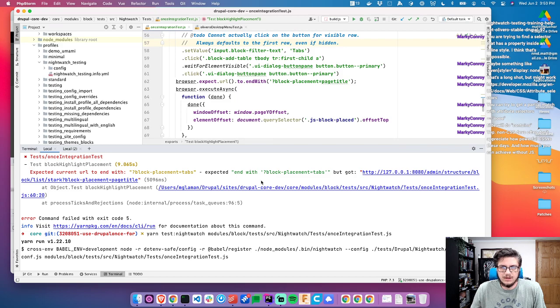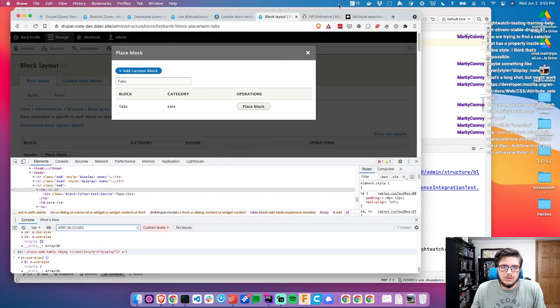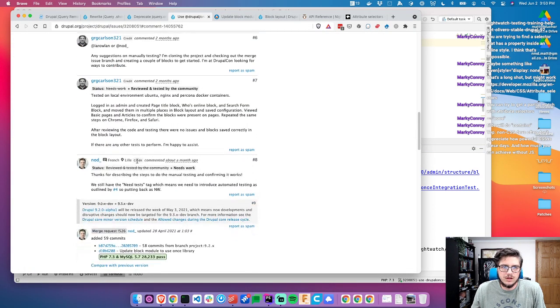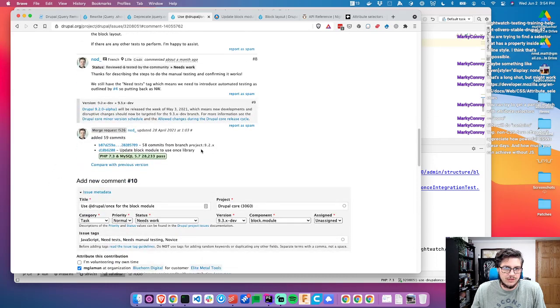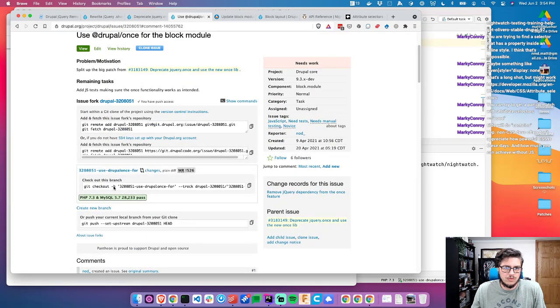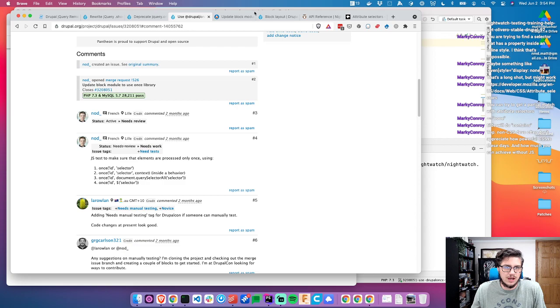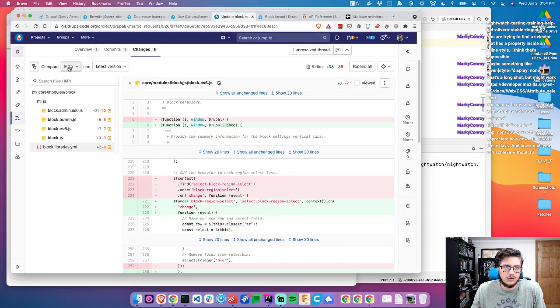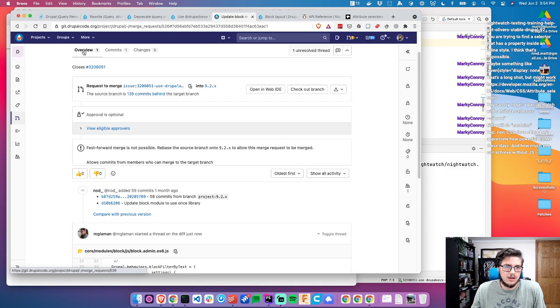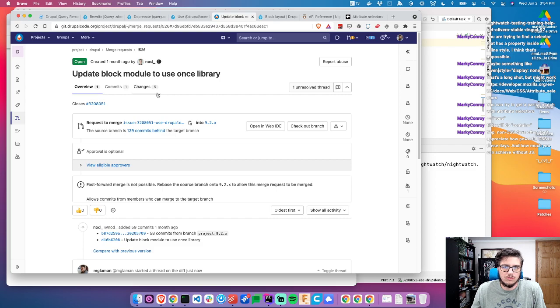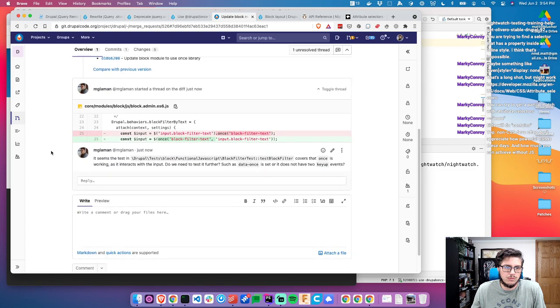All right, so we'll see if that works. Because the good news is this should hopefully be enough to see if I'm on the right path for this code. Which I just realized I didn't rebase, but I merged in 9.3.x and we need to change this. Shoot.